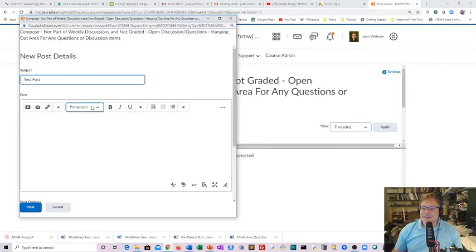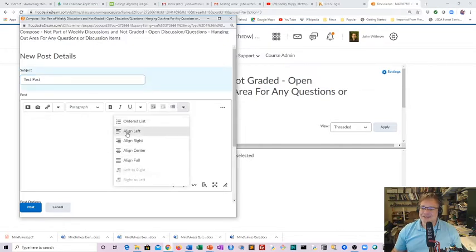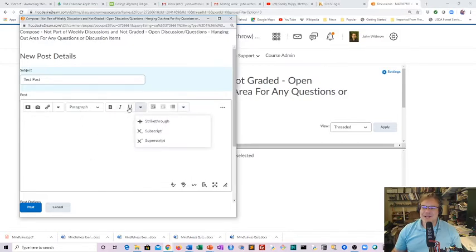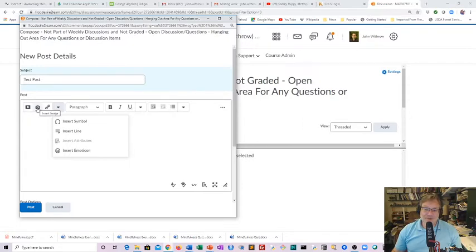And you'll notice I've got a bunch of things that are available here. These are actually very similar to the kinds of things that you'll see at the top of a Word document or browser. Here's where you can indent some text. You can turn it into enumerated lines or ordered lists with numbers. You can align it to the left, right, and so on. You can change the style of the font here. You can insert a symbol or a line, insert an emoticon. Here's how you can insert a video, a picture from a file, or a hyperlink to another website.